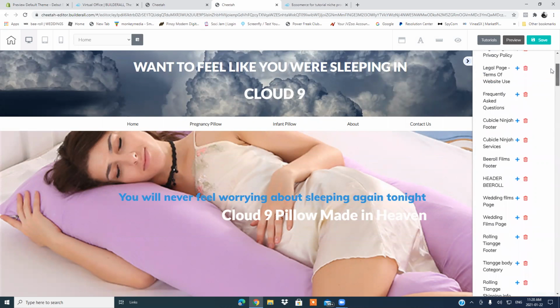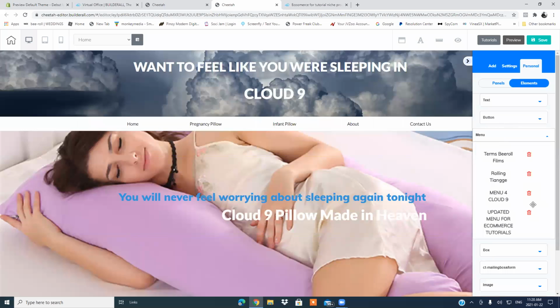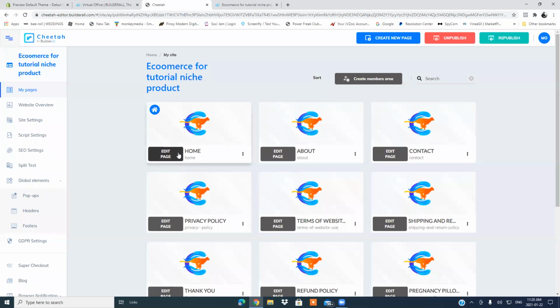No, it didn't show up here. Let's see and check the element menu. I think this one here. Okay, so under element, we need to grab this and place this on each page. That's what we're gonna do right now because we don't have a lot of time.